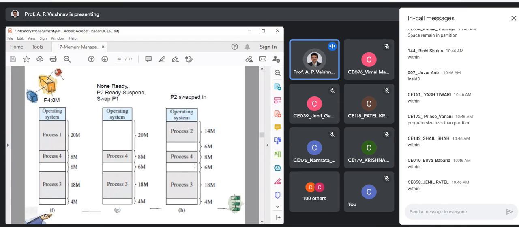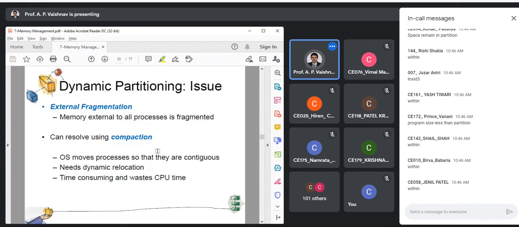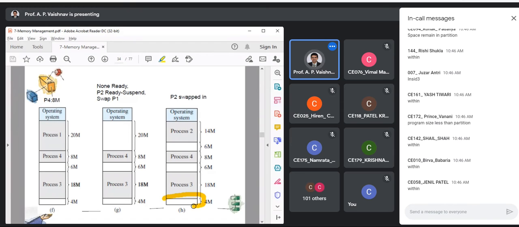While if you have a method like dynamic partitioning, you will continuously be doing swap in and swap out, because many processes execute during a period of time, and due to that, small holes are getting created. There will be a number of holes, and due to that you are going to have a scenario where very small sized spaces are available at various locations. This wastage of memory is actually outside any of the partitions, and that is why it is known as external fragmentation.